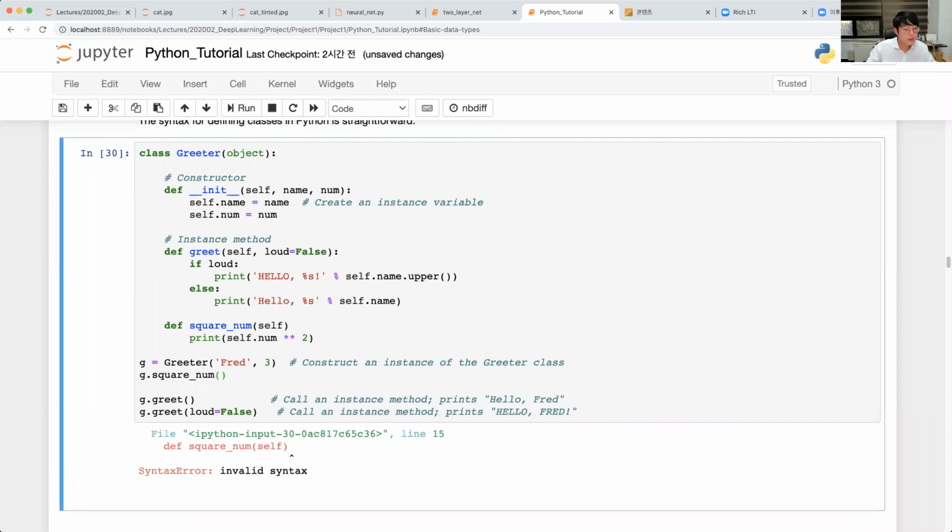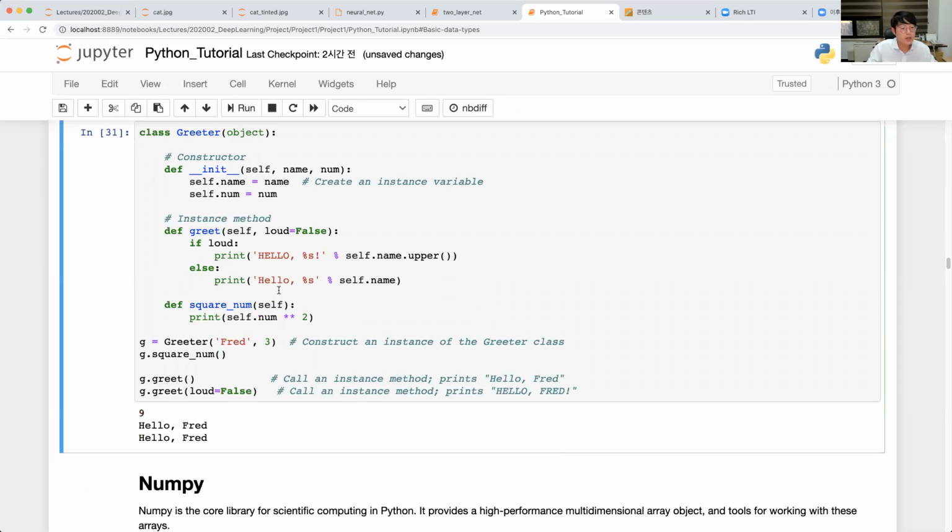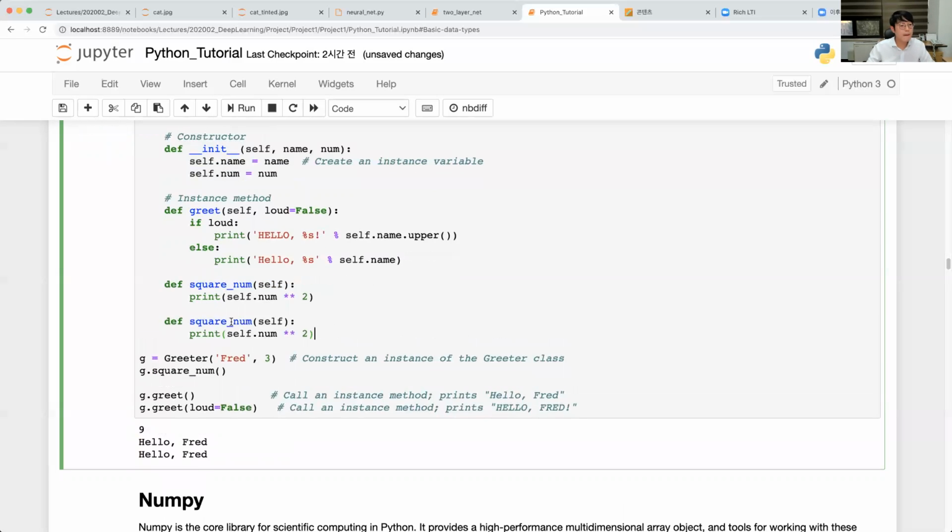So here, we can define a very simple function within this class. So in this case, the scale of the number. In the initialization step, we define the number variable. Then we can just access the number like this one, or we can do similar things like this.